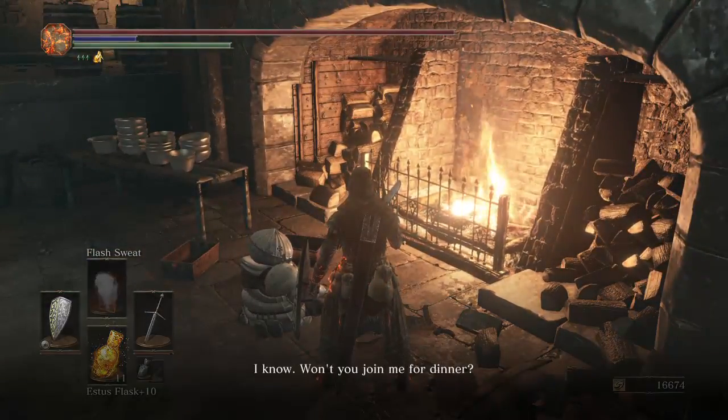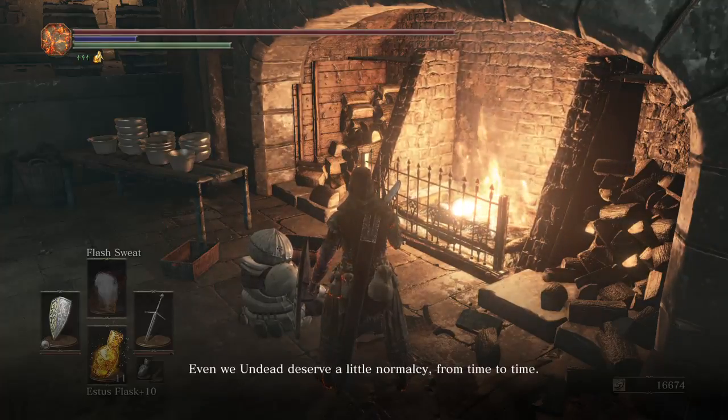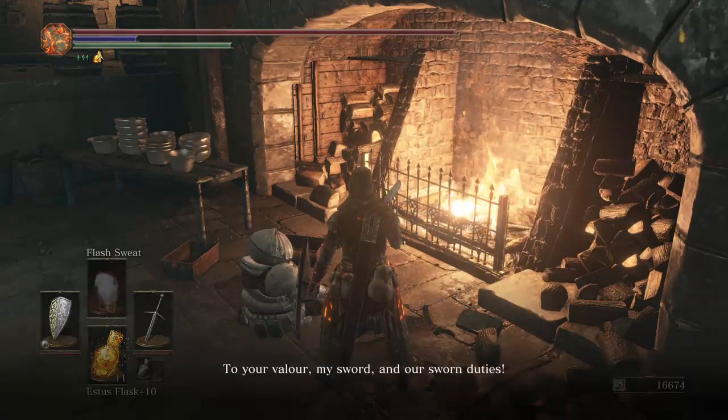I know. Won't you join me if I make a fine Estus? Oh yeah, you get another Seek brow too. Normalcy and to your valor.